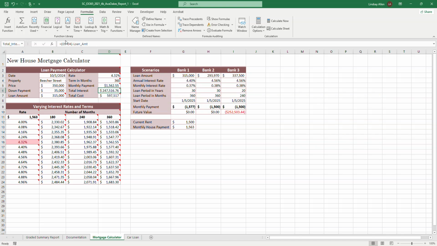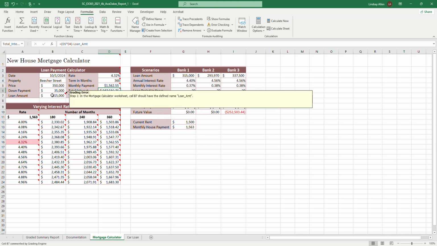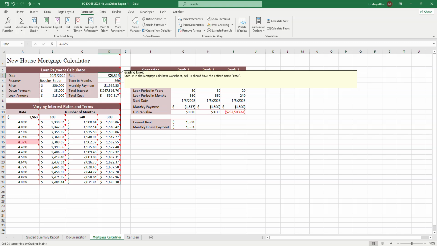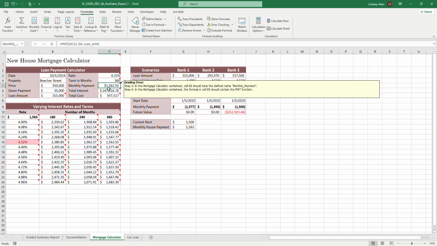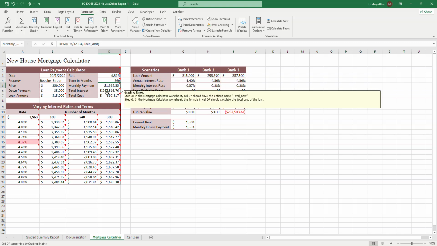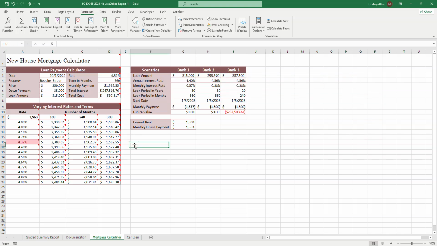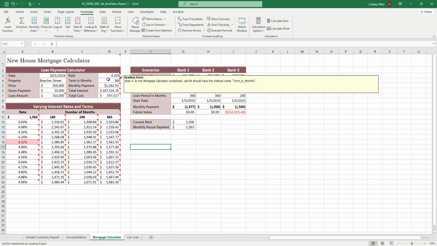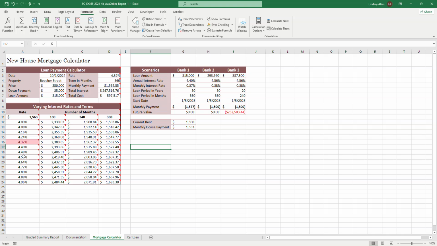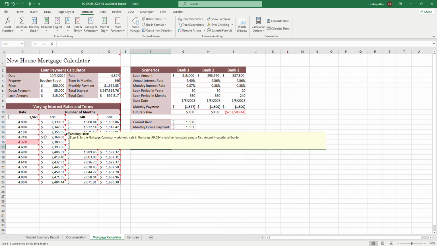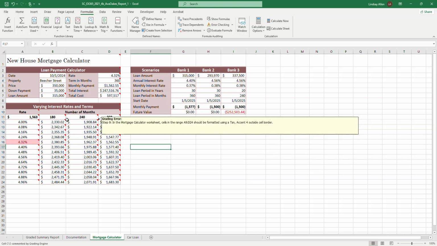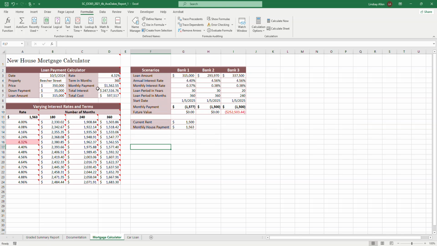You see on this one right here, total interest, it fixed that loan amount. It fixed that formula because we fixed the one in B7 and gave it the right name. We fixed the name. Then that fed into these other ones, not that one, but this one that had loan amount in it, it fixed those for you as well. So that's what you're definitely missing there. And once you do that, that should fix all of the errors that you're getting here, because these errors are because you didn't have specific names up here. Because the numbers are correct.